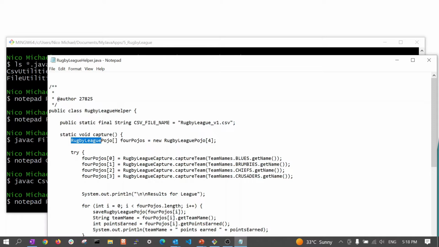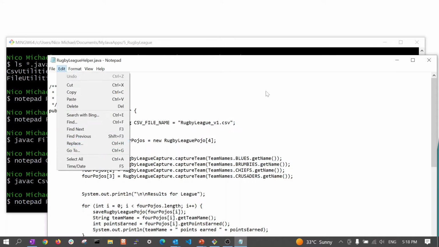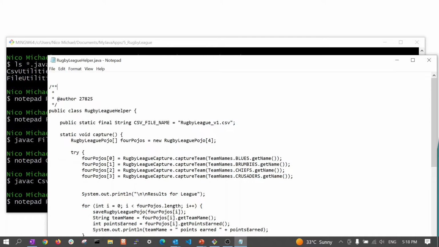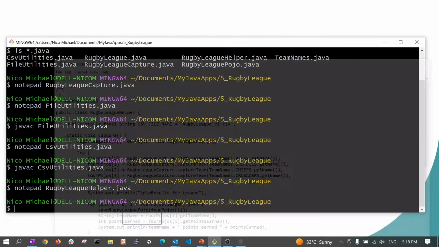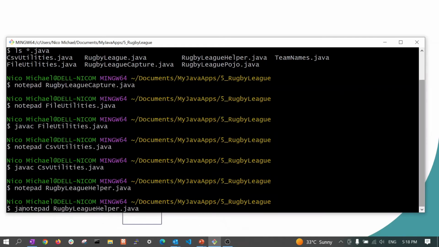You can do that with Control H. Control H does a replace, and you can do that with all the classes if you want to call it Sports League. Otherwise, build it as Rugby League, and then afterwards you can change the names, or just make another project and just copy out the names. Right, enough said. Let's compile it.